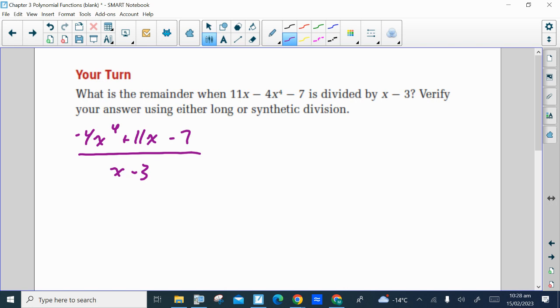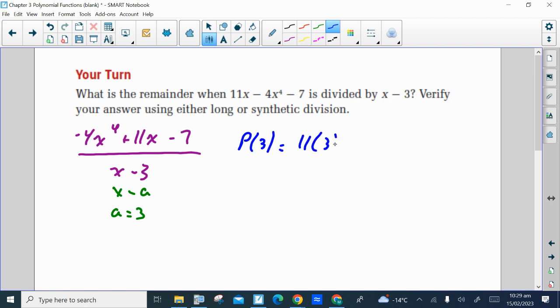But first, we're going to use the remainder theorem to find out what the remainder is when you divide that polynomial by x minus 3. If you compare x minus 3 to x minus a, you should realize that our a value is 3. If you put a 3 in for a, you will get x minus 3. So now we need to find out what p at 3 is.